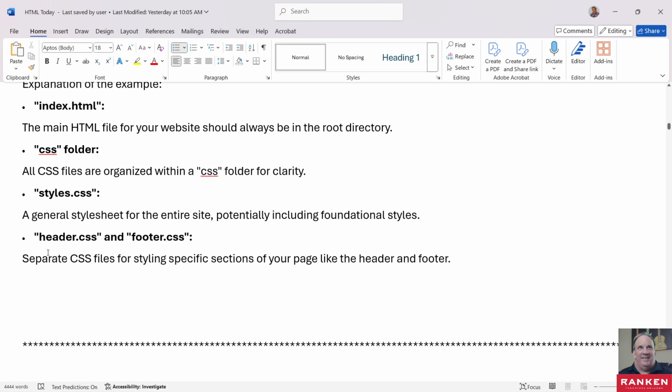Here it's talking about this styles.css. So sometimes, in real world applications, you'll have a base style sheet, and styles.css is a good name to use. That would be the styles for your whole website, maybe. So you have multiple pages, you have the base styles, and then for certain pages, you may have something specific.